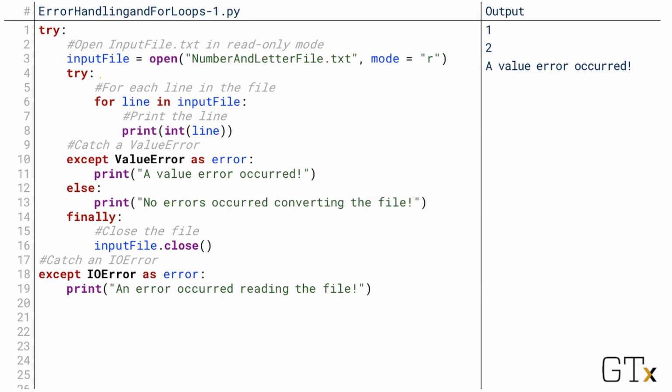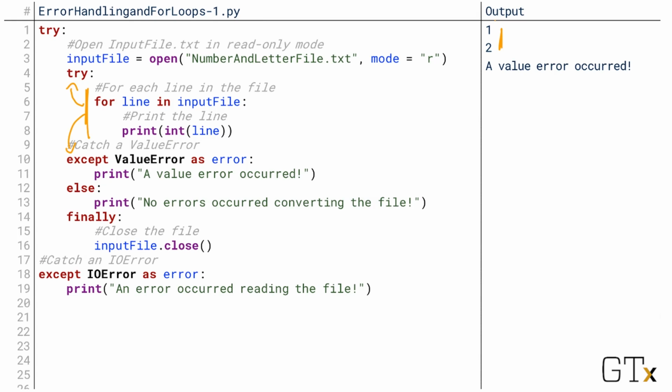Recall I briefly mentioned earlier that because this for loop was itself enclosed inside of that try block, one single error on any iteration of the loop would cause the execution of the program as a whole to go ahead and jump to the next except block. So the code would read from the file until it found a non-integer line, and then it would quit. So here we see it read two lines, lines 1 and 2, but then it encountered an error.